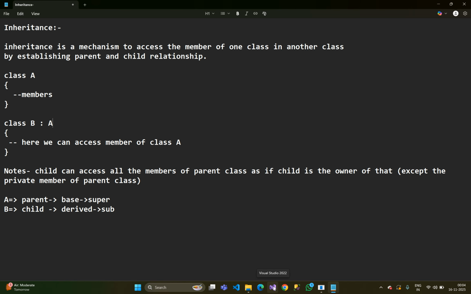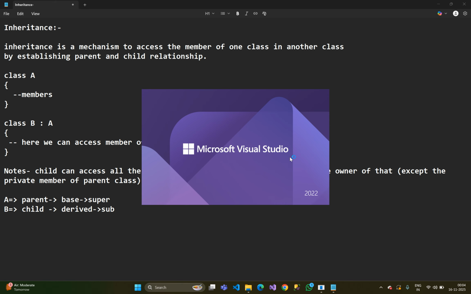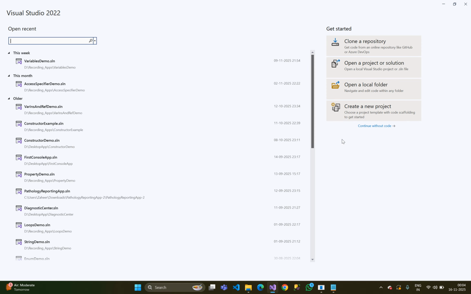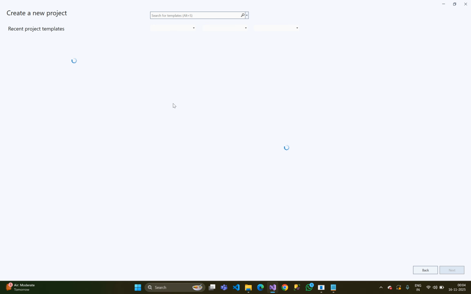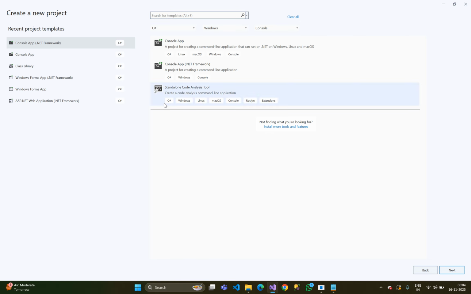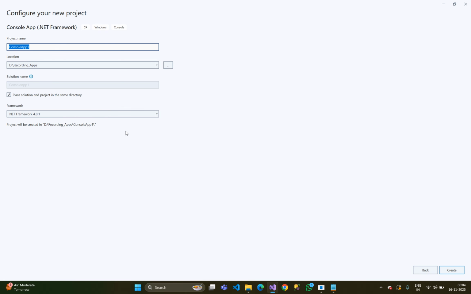So now open Visual Studio, create a new project, console application, console app, next, inheritance demo. I have written the project name as inheritance demo 1, because we need to discuss six rules regarding inheritance.